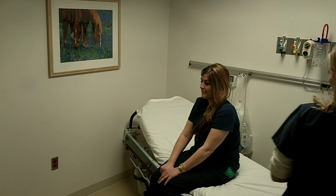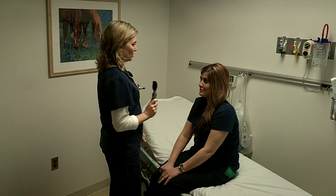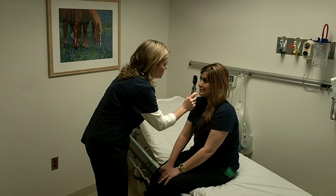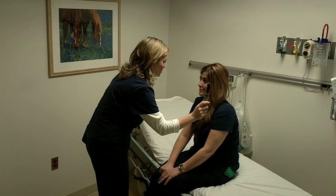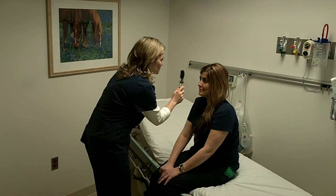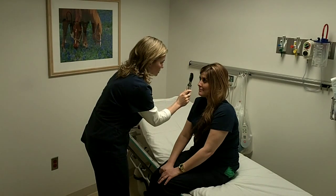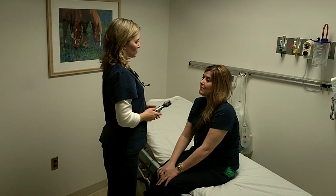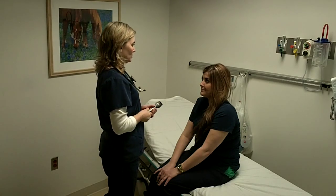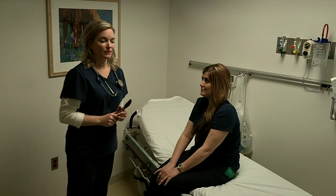Okay. Alright, I have my otoscope and I'm going to shine a bright light on your eye. Okay. Alright, and I'm checking for the pupillary response, both direct and consensual. And very good. Okay, pupils are equal, 3 millimeters and reactive to light. They are round and react both consensually and directly.